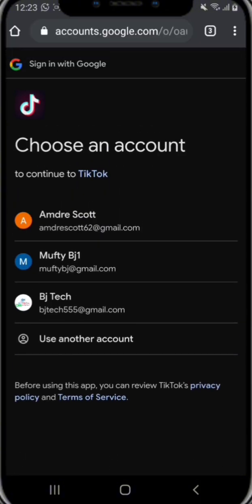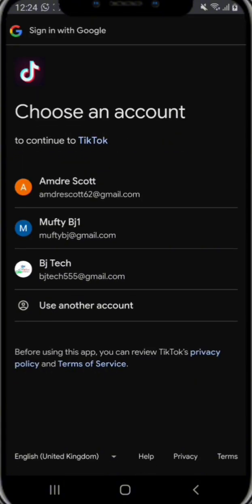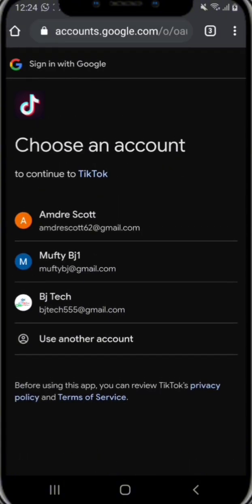setting your date of birth. I already created an account on this email, so I don't want to create it. I'm just showing you guys the video because the video went blank when I entered the incognito mode, so I can't post it on my YouTube. That is why I'm doing this, to just do this step that went blank. Hope you guys understand what I'm saying.